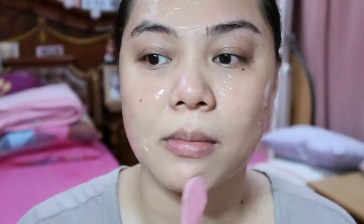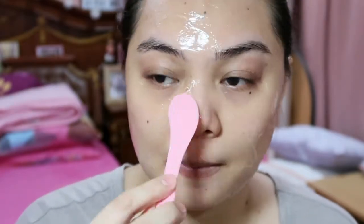So a cheaper version of the leave-on mask that I discovered is this one from Mumuso. I also have the Nature Republic aloe vera, which is my absolute favorite. But I haven't been able to buy it because here in the Philippines, Nature Republic is always out of stock or sold out. You can only get it from Altea, Korea if you want it. But this one — I've actually been trying the Mumuso. They now have aloe vera from Mumuso. But this one here is cucumber. So this is another cheaper version of the leave-on mask. You can apply a lot on your face — no problem — because it's only 99 pesos. It's very affordable and also very large — 300 grams.